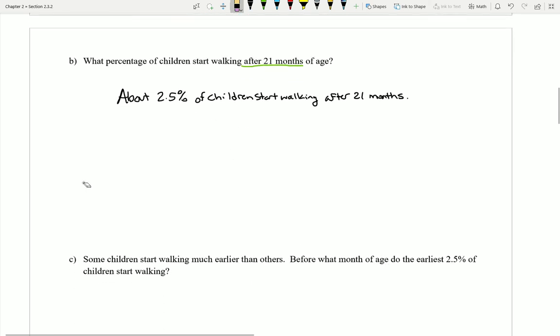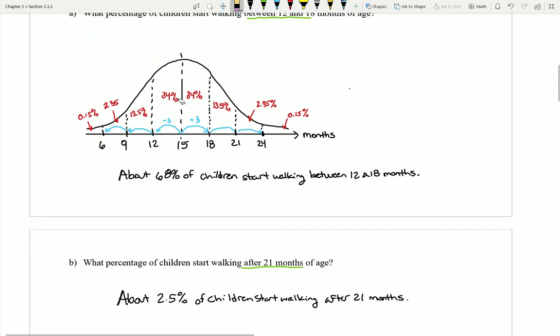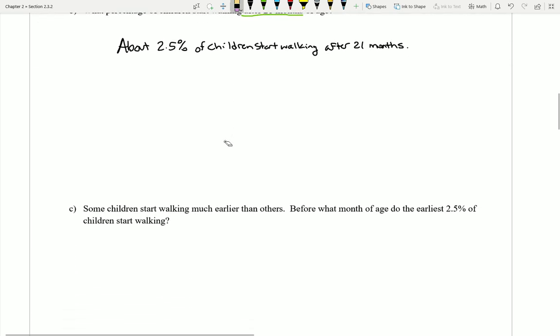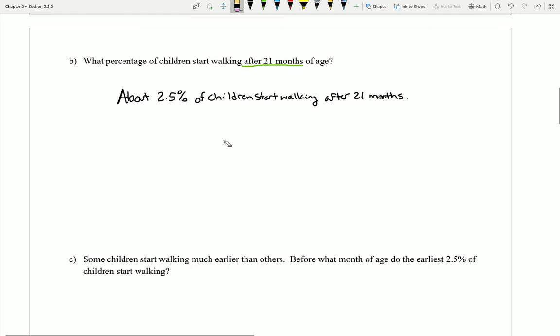Now, I've left a lot of space here in case you did need to try to redraw this picture. Sometimes people do like to redraw it just in case they color some things or shade some stuff like I've been doing here in green. Let's take a look at the last question here, though, which is part C. And we'll notice that there's a slight difference in the question that's being asked in part B in terms of what it's looking for and this question in part C. All right, take a look at what C says.